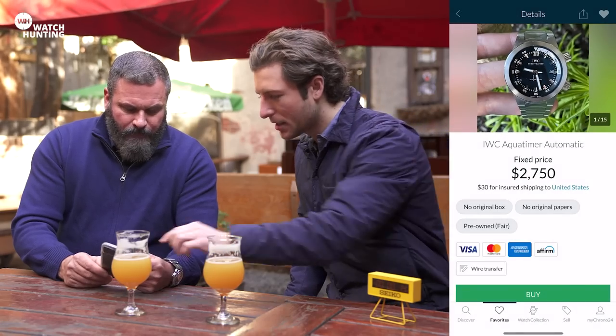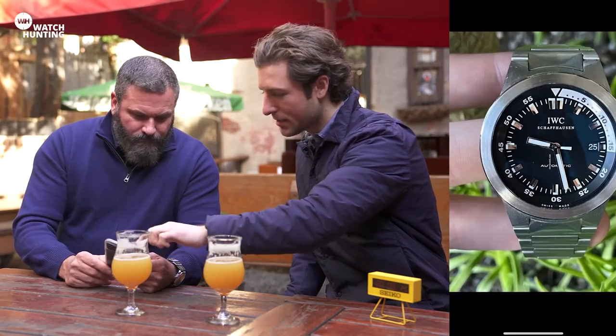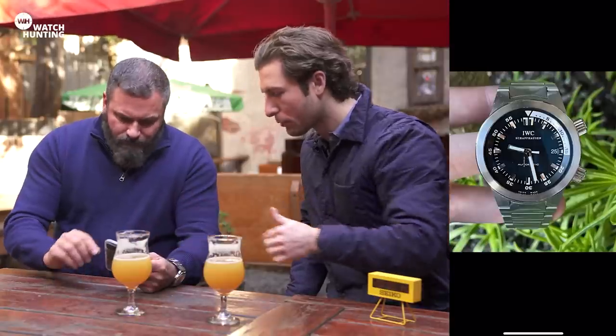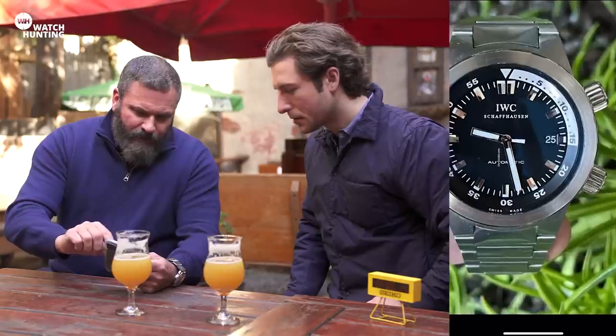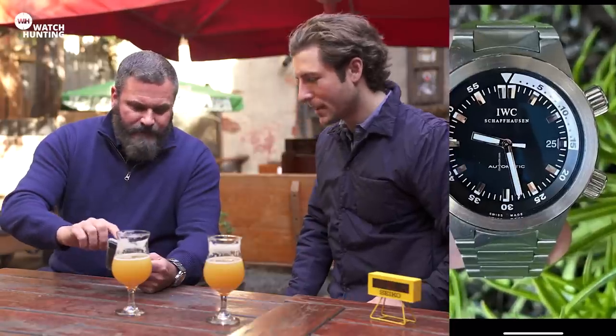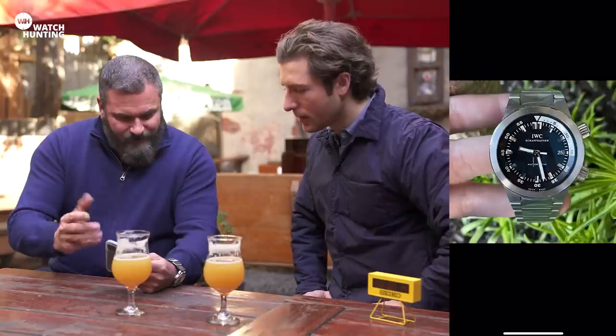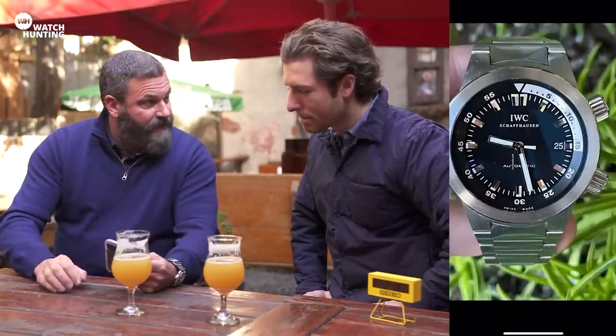There's a lot of high contrast here — these big block hands that pop out against the dial, and you have even a little bit of contrast within that inner rotating bezel as well. Personally, I'm always a fan of the white-on-black date, especially with a black dial watch. It makes the date very easy to read, but at the same time it's subtle.